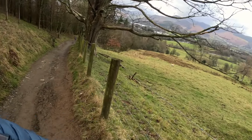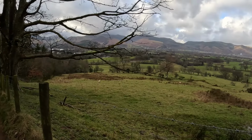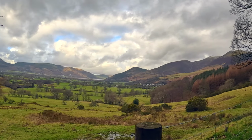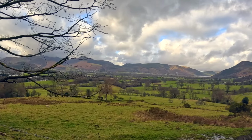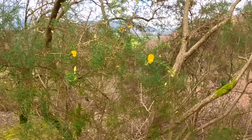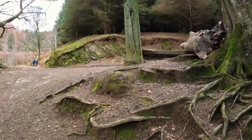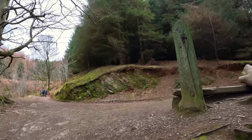I've not really anticipated this, but on the way up you do get really good views quite quickly. So yeah, already good views. It's well worth doing this, especially if it's your first fell. It's mid-Feb now, so you're starting to get a bit of flower around. Gorse is flowering up there, adding a bit of colour to the hillside. See these quite a lot of the way up.